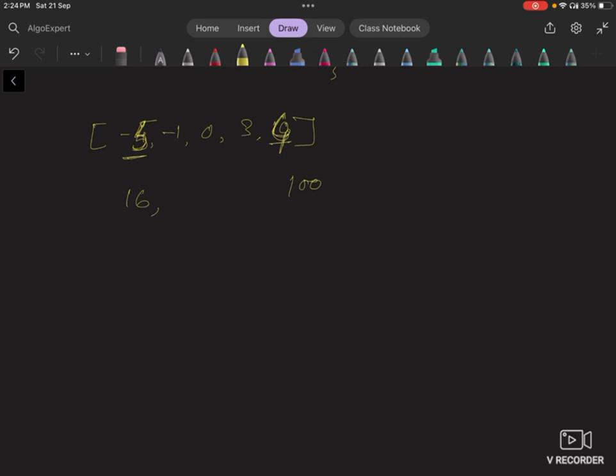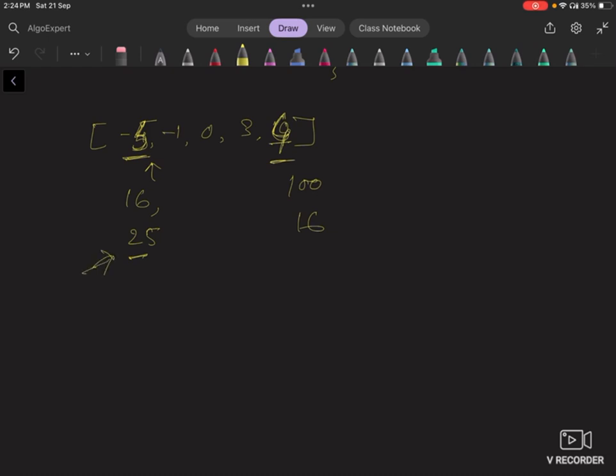Now if I try to square these two elements, minus 5 squared is 25 and 4 squared is 16. So now we can see that 25, which is the first element of the array, gives me the highest square number.